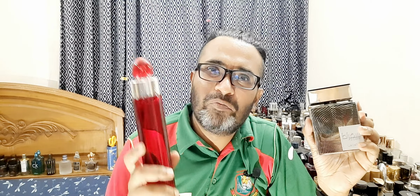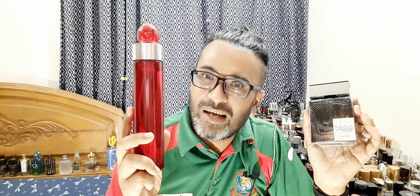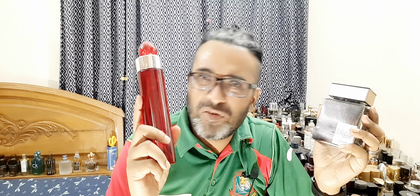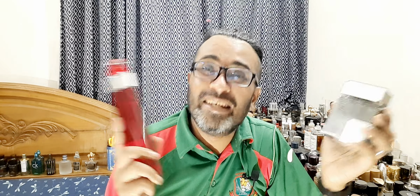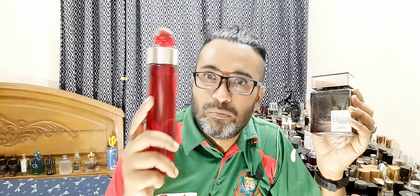I absolutely love Perfume 360 red. No matter when I need to go out, high heat sun, and I don't care what people say, synthetic, cheap looking bottle, whatnot. I don't care. I prefer this over Acqua Di Gio for value any day. This one is such a projector. The higher the heat, this fragrance performs better. Whole area, it's like people can smell you. So performance wise, I prefer this over even Silver Lake or Acqua Di Gio, and over this.